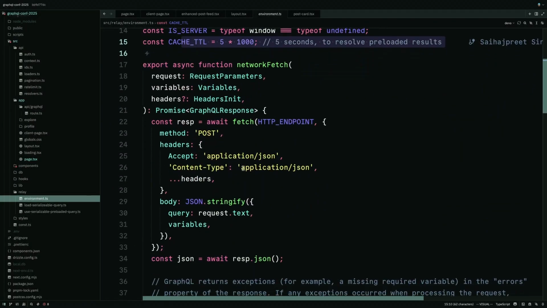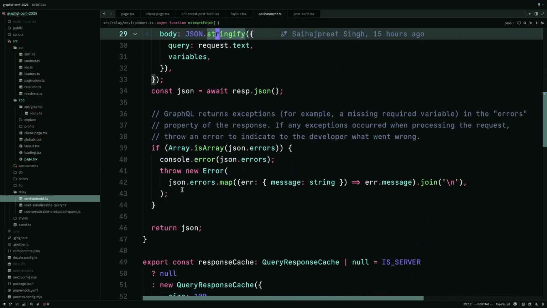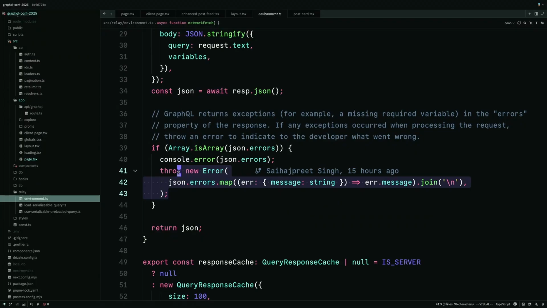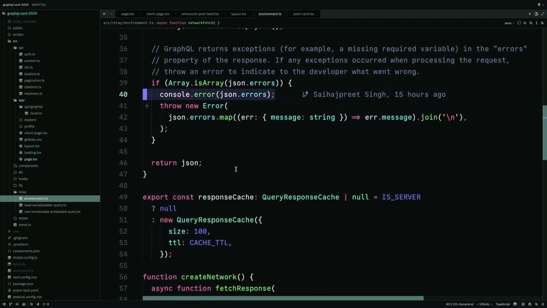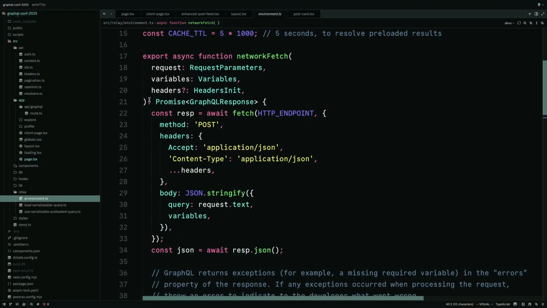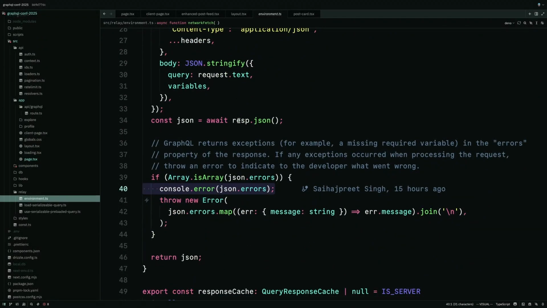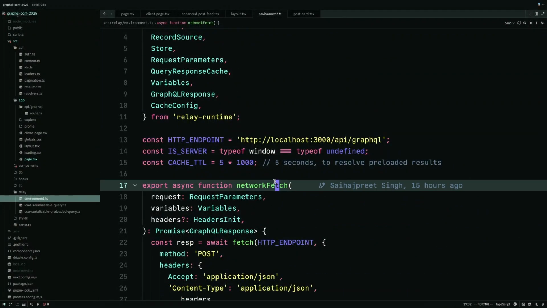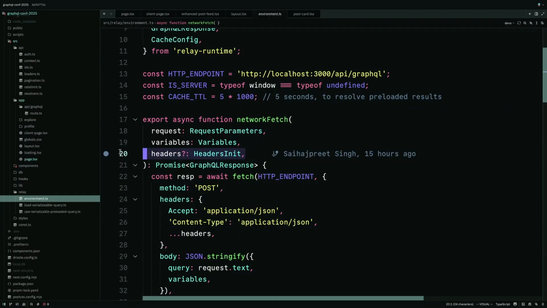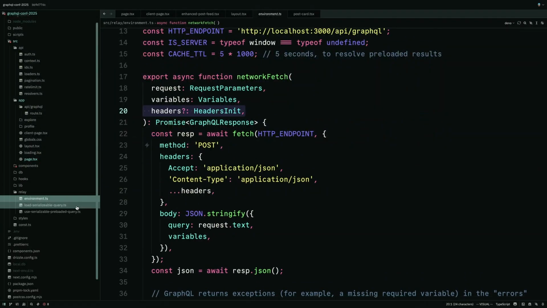And then you have this fetch function essentially. I have some nice ways to show the errors, but in dev you can actually log the errors. The way Relay works, it's abstracting away how you fetch the data from different clients. The environment is agnostic, as in you can call the same function on the server side and the client side. So you have a utility function you could call on both sides, but both sides have different constraints. That's why we pass in the headers, because that's where our next file comes in.